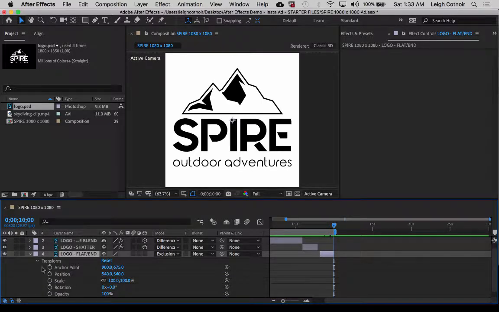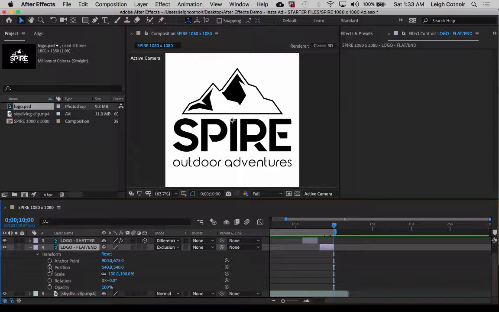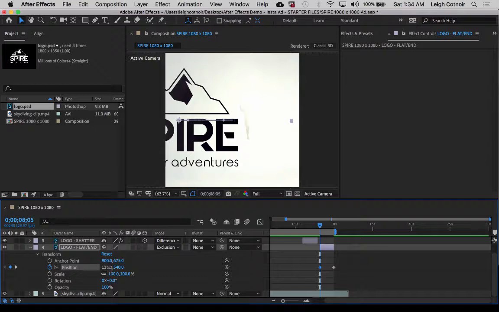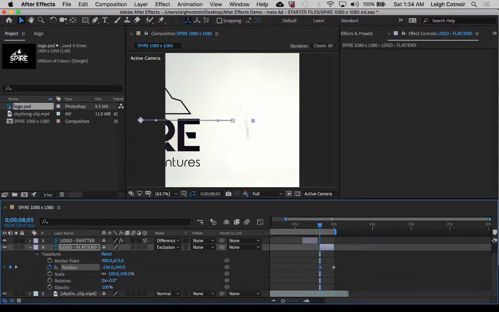And under transform, let's go ahead and turn on the position, because I think that's where I would like this thing to be. And the other thing that we can do then is go to the beginning of the clip right here, and we'll change the position. First of all, we have to add a keyframe, so let's click there to add that keyframe, and you can see over in our timeline that the keyframe currently active is blue, and it's the one that we want. And so what I want to do is move this over by clicking and dragging the value so that it's all the way off the screen. And you can just keep moving it.